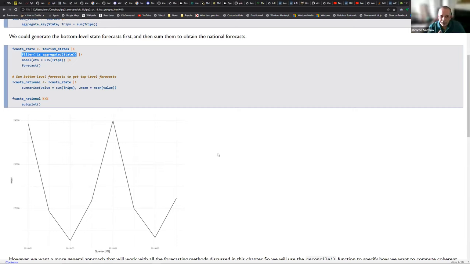I'm not very familiar with that function internally, but I can see what it's doing visually. Usually what it does is it takes the state as a label, as a factor. So if it takes it out, that means you can aggregate by the state. It's a little bit contradictory, but I see how it works. For example, if you want to aggregate by region, you then put not is aggregated by region, and then it will get the region as a factor, so you get that label.